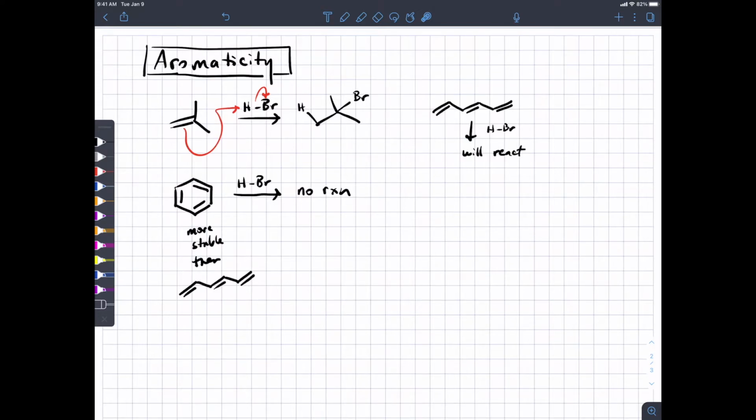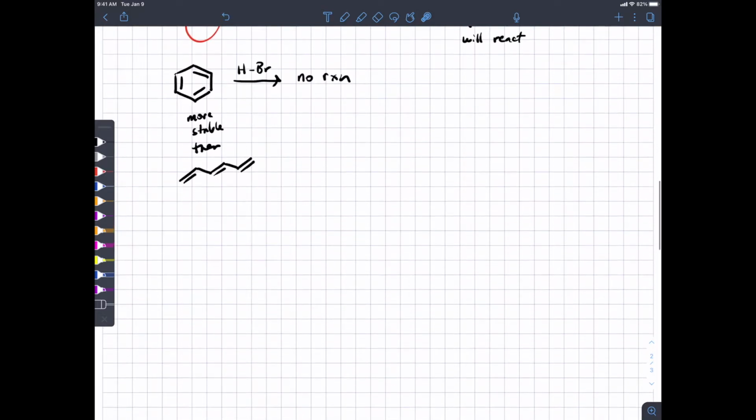So molecules that have this special stability, this inertness to things that would react with alkenes, are called aromatic. Used to be that name was because some of them were smelly, but we use the term aromatic, and it has nothing to do with smell anymore. It has to do with the special stability that benzene has. So here are the rules for benzene's special stability. And then we'll apply those rules in the context of multiple reactions. It's sort of easiest to learn by considering examples.